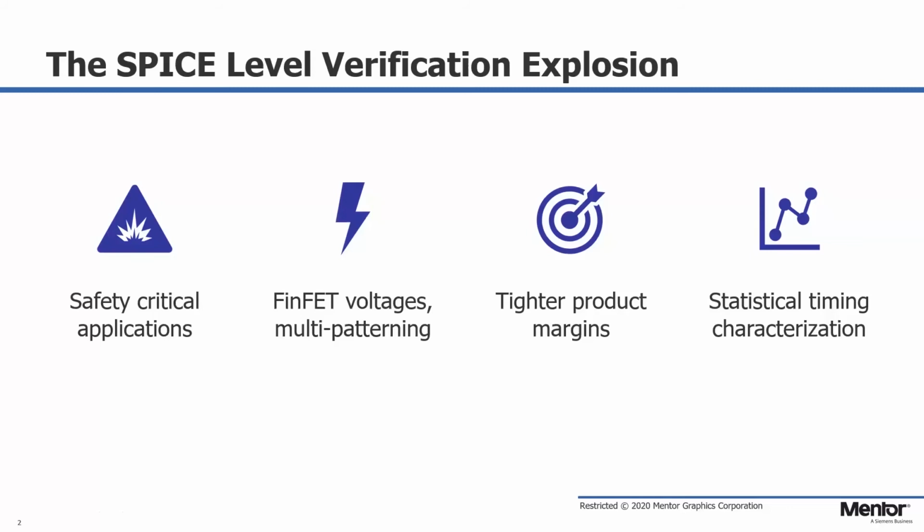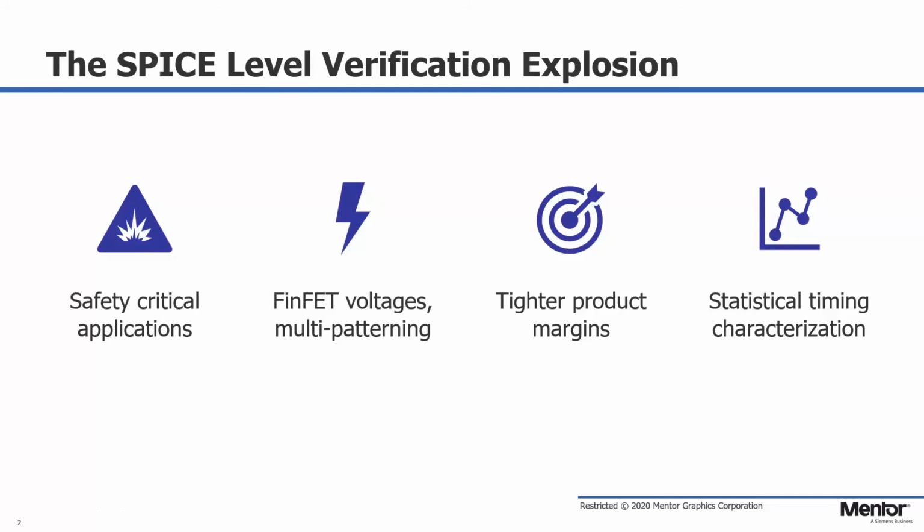There is also multi-patterning, which is modeled in multiple extraction conditions from our extraction tools that also need to be simulated. So that's increased the scope a lot. Tighter product margins is important. A lot of our customers are saying the cost of manufacturing's gone up, competition's increasing, especially for high volume products. They just don't want to over margin. You can't get away with over margining as much as before. And getting tighter margins requires a lot more precise verification data.